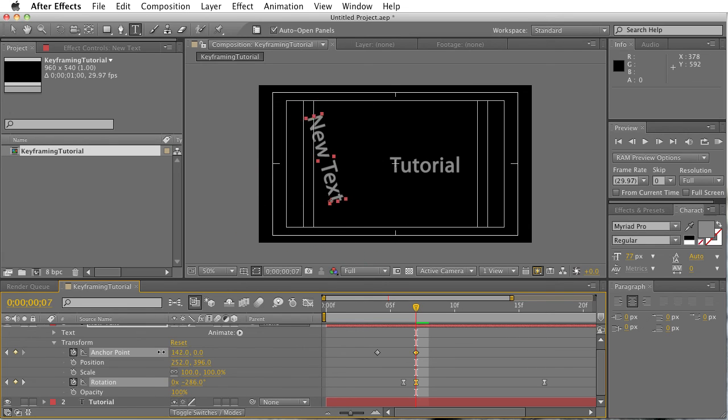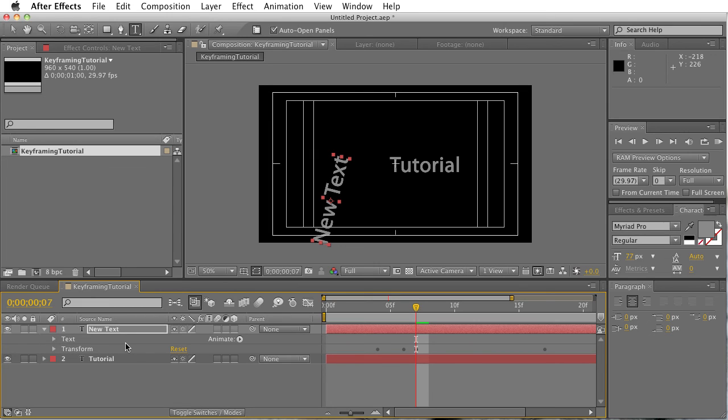If I push the anchor point in, then it moves like that. If I push it way out, then the text moves way out, and then I can rotate it based on that. So wherever that anchor point is, it'll rotate based on that. The text will be some distance from that if you set the value up high enough. I just leave it as the center of the text right there, and maybe even the center on the Y if you want to do that. So that way it'll just rotate like that. It's up to you. You can play around with all this stuff and see what you come up with.